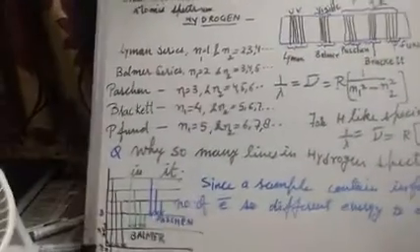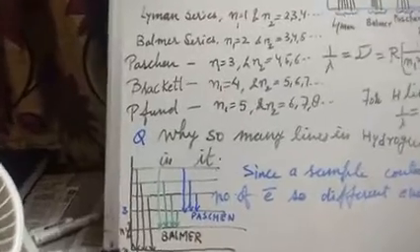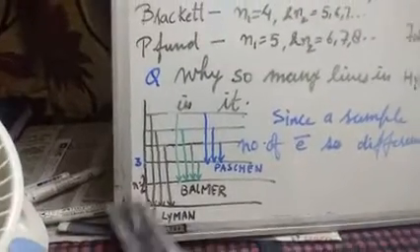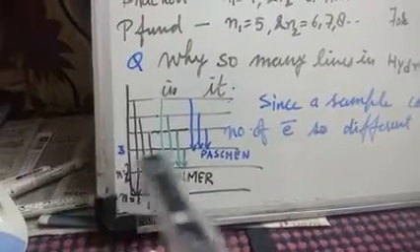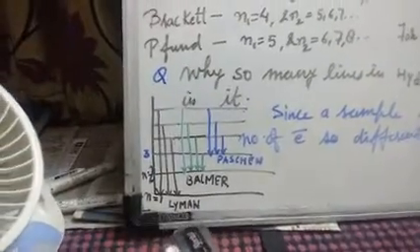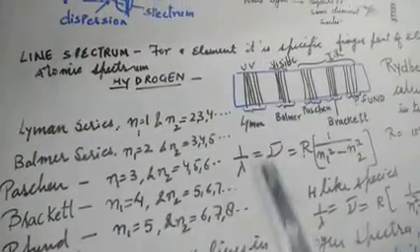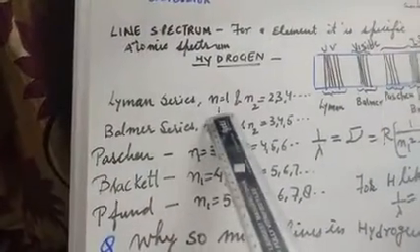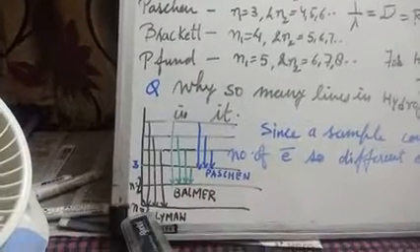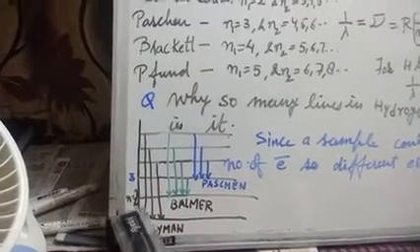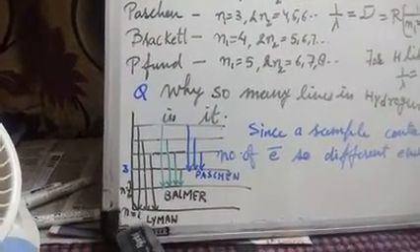Here I have given you a diagram also, students. If we are observing, these are the levels N1, then N2, N3, N4, N5 and N6. So in the case of Lyman, that is the first series as you have observed, N1 is always 1. If the electron is going to any level but coming to 1 only, that means its starting level is 1.